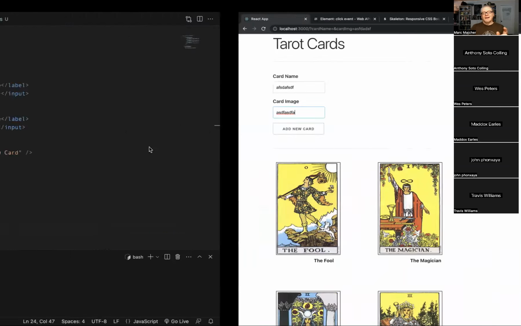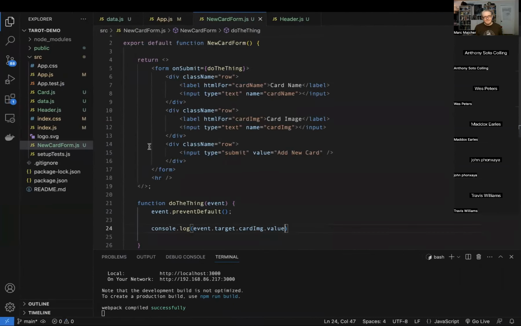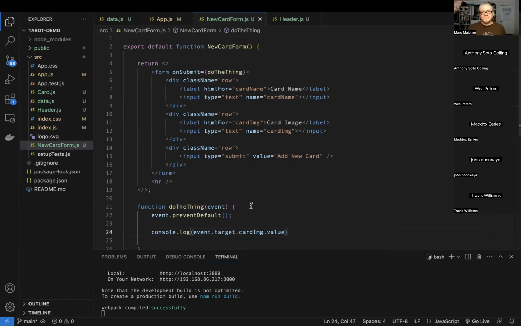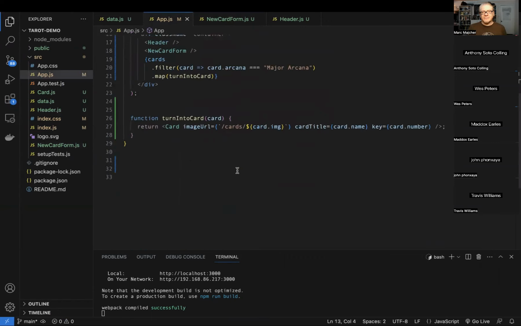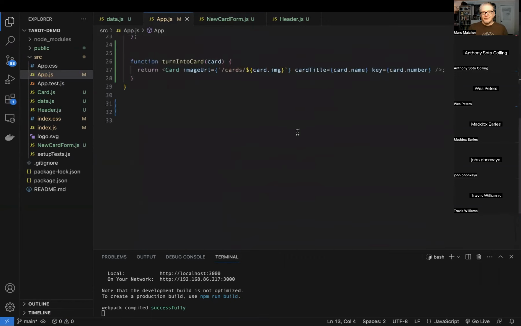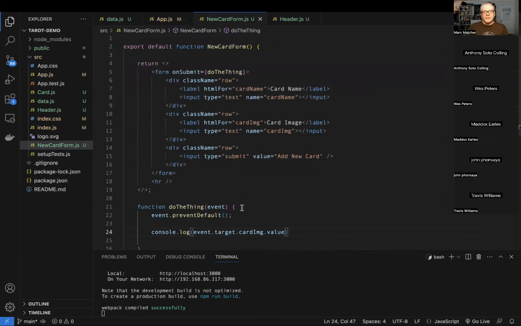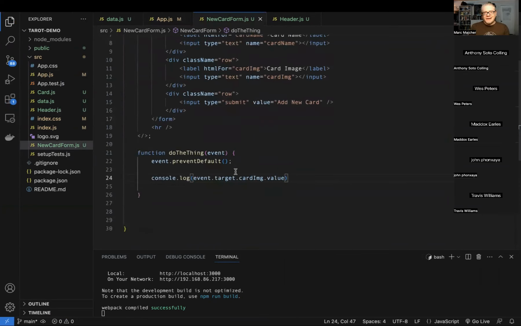Now we can get that just the same as we did last time. So we can make a new little object. Am I rendering with the key of the number? I bet I am. Right now, I'm just going to go back to using the name.